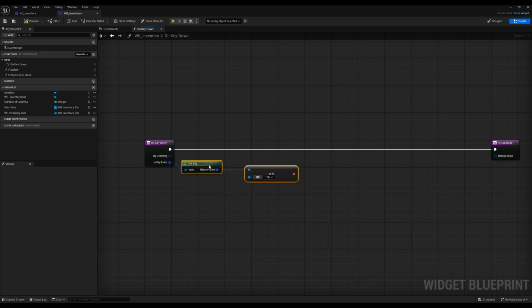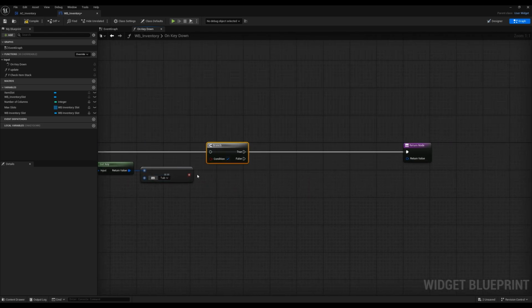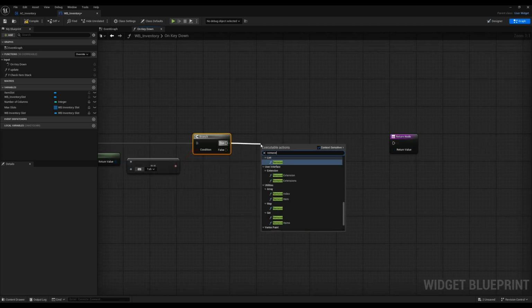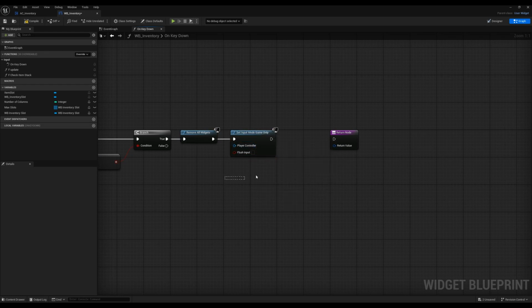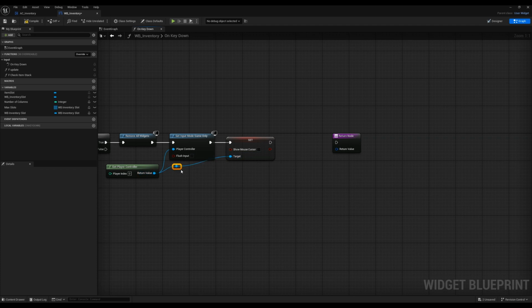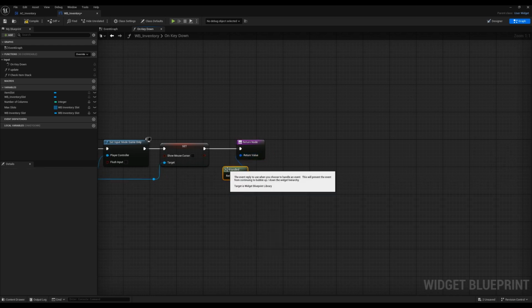So when we are inside our inventory, so our inventory is basically opened, we can press tab inside our inventory without any issues. Make a branch, connect that branch with our tab button, remove all widgets, set input mode back to game only, and we get the player controller, connect this one, and also set show mouse cursor and set it to false. So we just leave it like it is. And in return, we just set this to handled. So this one is done.